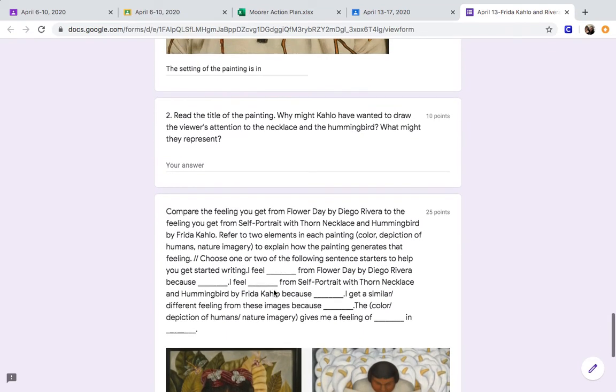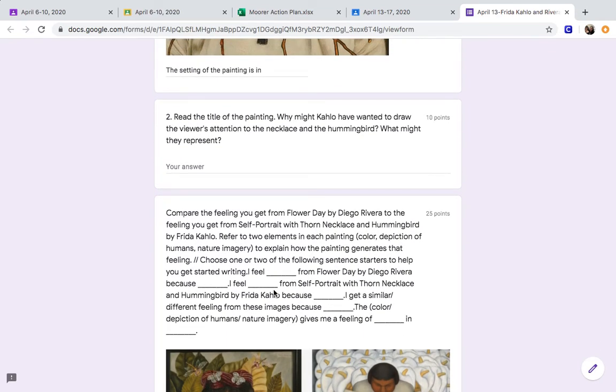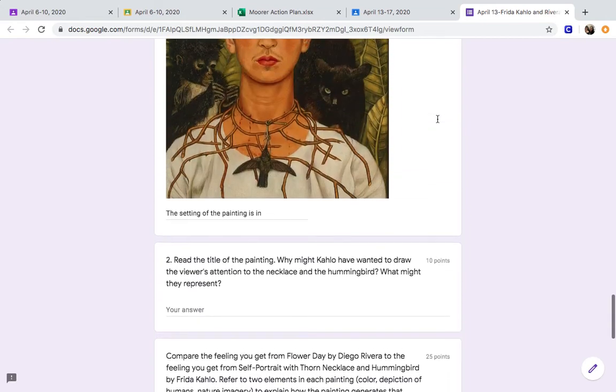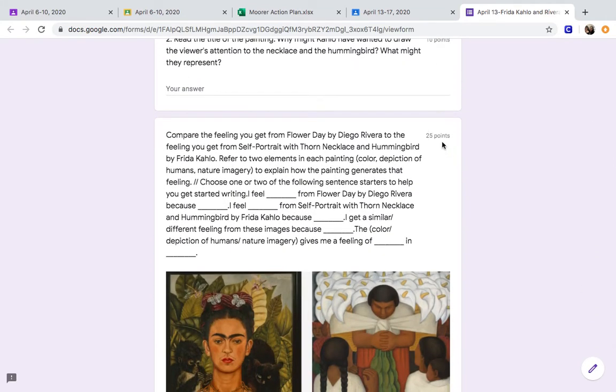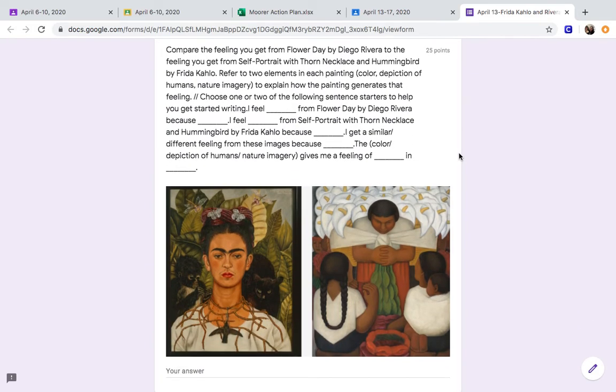So that's the end of the main lesson. As you can see here, I have all of the points out for you, so you know exactly how much everything is worth. This last question is worth 25 points. This is just like when we would get to the end of an Amplify lesson and have to write 120 words. This is our assessment. Did we reach our objective? And our writing here should be quite lengthy.